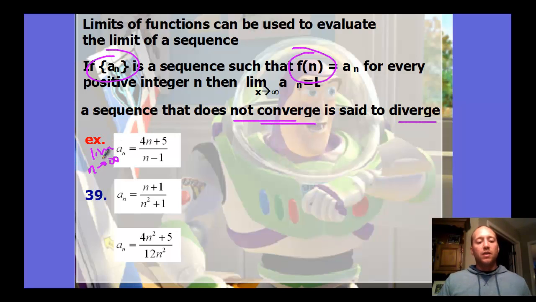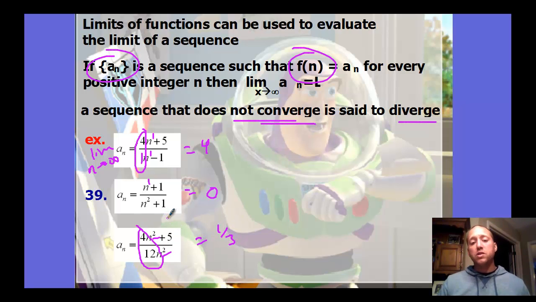If we go to the infinity terms, we go forever and ever throughout the sequence, what does it approach? Well, here, use our rules. In the first, they have the same exponent, so we look at our coefficients, 4 over 1, so 4. For this one, it's 1 and 2, so the numerator's exponent is smaller, so it's going to be 0. And for the last one, it's n squared, they're the same, so I look at their coefficients, 4 over 12, which is 1/3. And it's that easy, using your horizontal asymptote rules to help us find the limit as n approaches infinity.